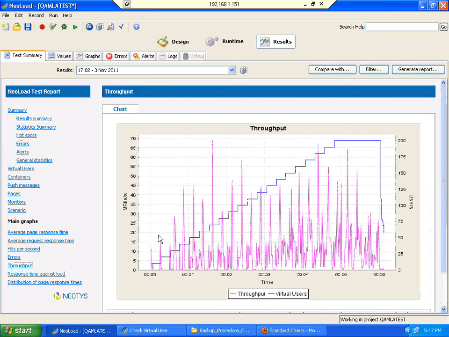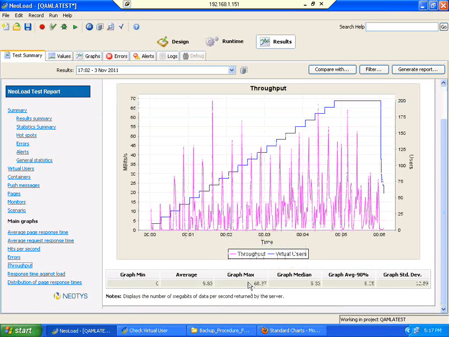Look at this throughput. Throughput is another major thing. Throughput means how much data you get from the server. On an average, this particular product is able to give 9.8 megabits per second, okay? So this server with 4 GB RAM is able to give you 9.83 megabits per second.